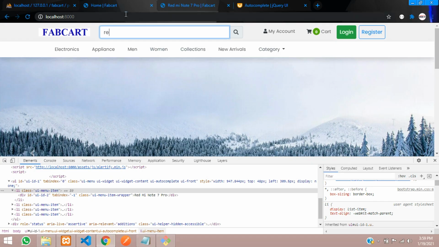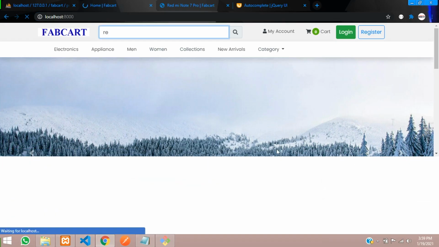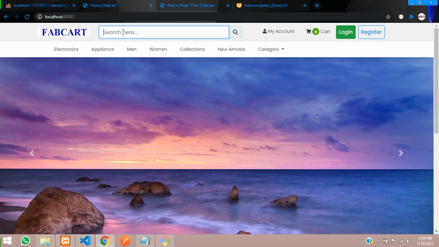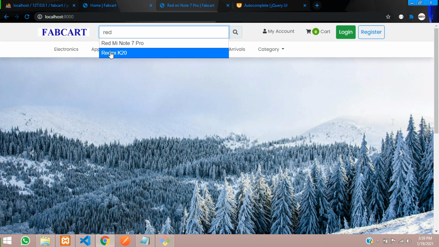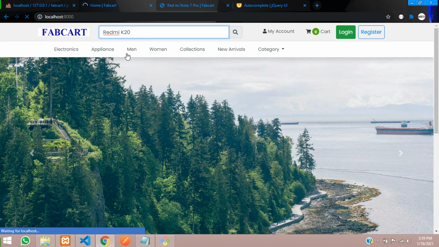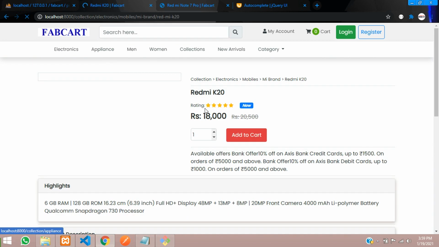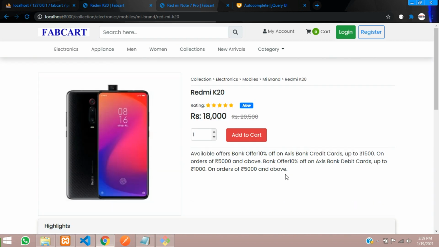So let's get back, refresh the page, and now let's test it. Let me close this, and now guys, I'm going to type red mi. First we are going to click on this, so the product view will work. Let's click on the URL, whatever drop down came. You can see that the product has been fetched directly. Now I don't want to click on the URL, so let me just type red, and I don't want to click any of them.